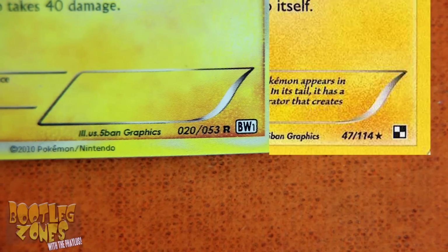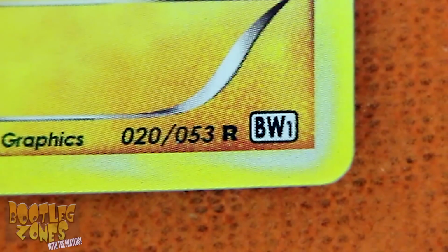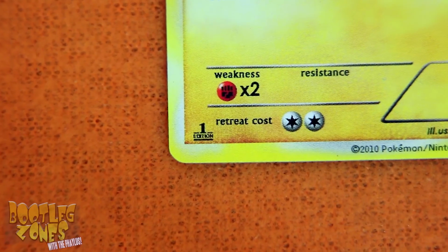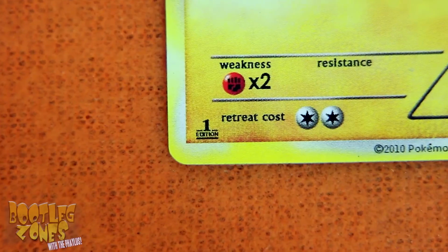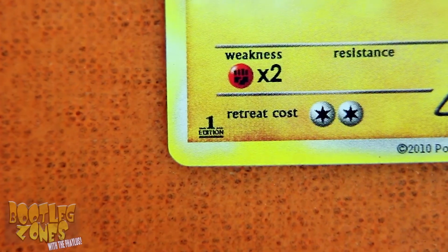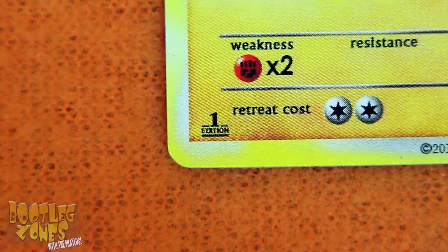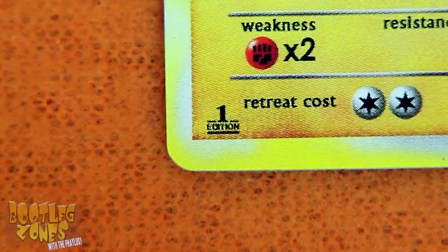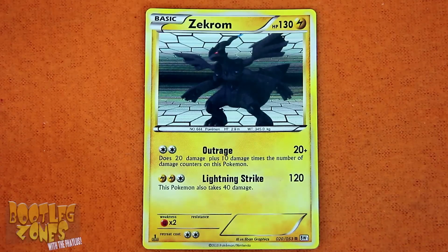The black and white sets in Japan also had a different logo than the English Purina looking one. This is also when Japan decided to change their rarity symbols to just being letters rather than the shapes. Also, kinda interestingly, while the Pokemon cards did away with first edition once they started being done by the Pokemon Company, around the same time in Japan is when they started first doing first edition. So with them putting that logo on some of these, it gives you Japanese-style English first editions.